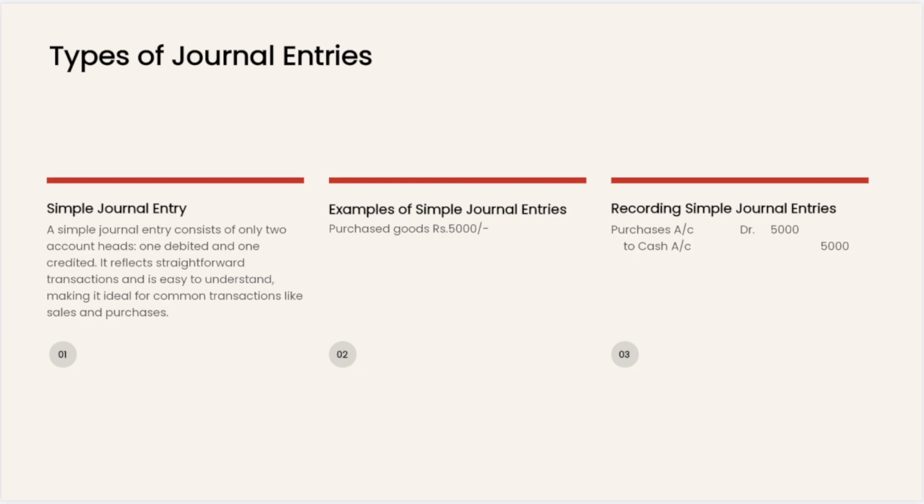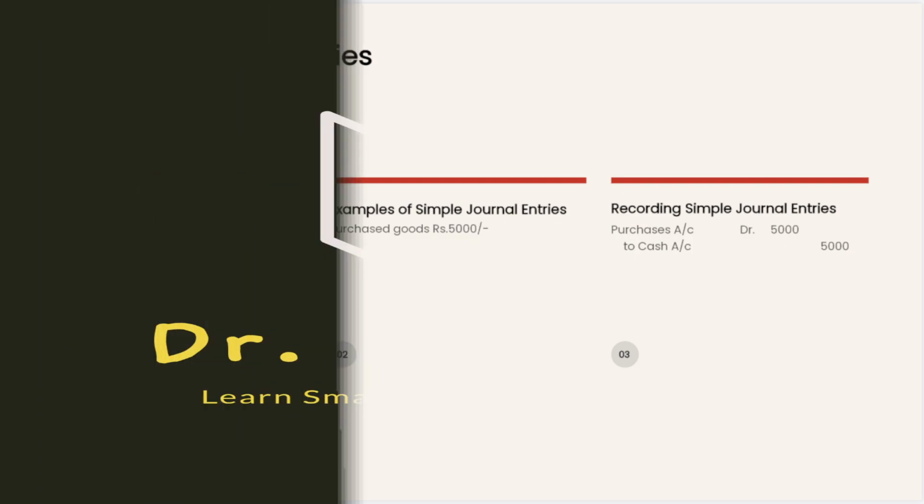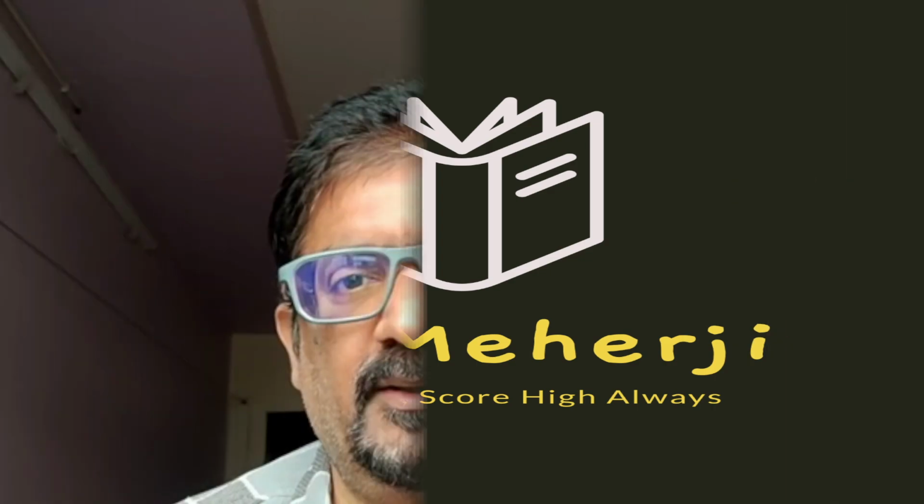Here, purchases, which involves goods, and cash are both real accounts. The golden rule for a real account: debit what comes in and credit what goes out. So here purchases is coming in, that we debited, and cash is going out, so we credited the cash account. Like that we will write simple entries. In any such transaction there are only two accounts, one on the debit and one on the credit side.